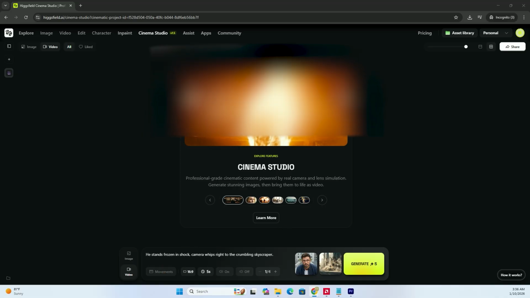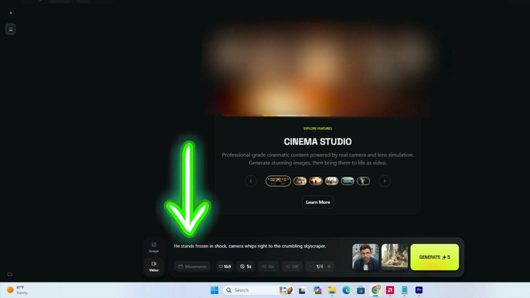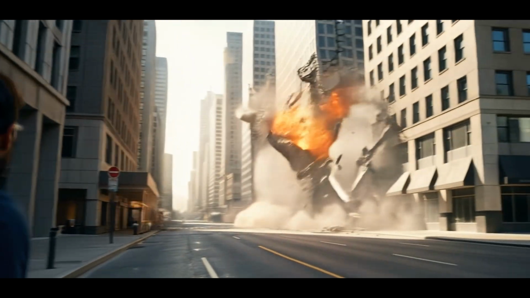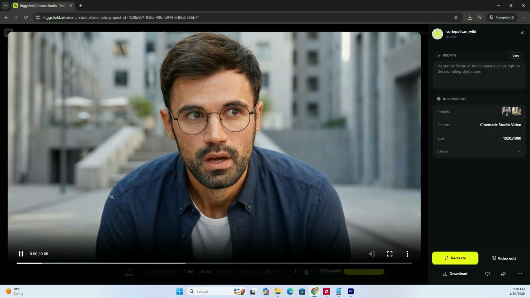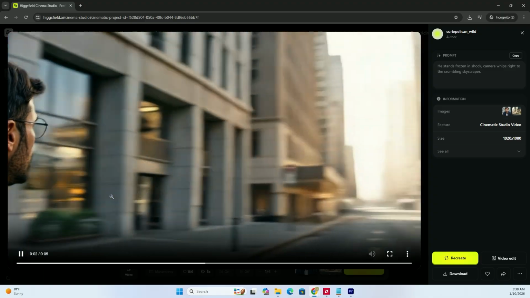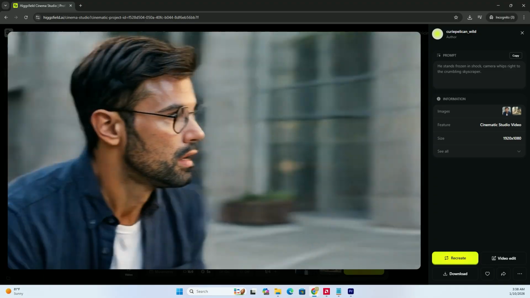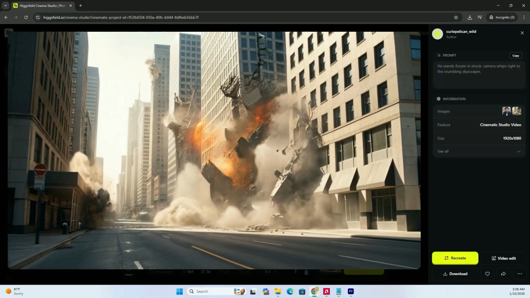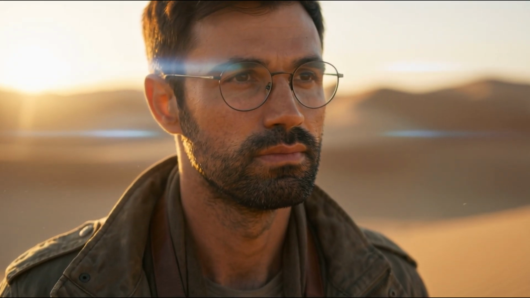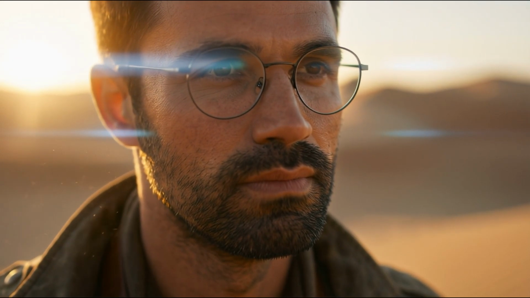I then used the prompt, "He stands frozen in shock, camera whips right to the crumbling skyscraper." I have to tell you, the result was truly satisfactory. The AI managed to interpolate the movement between those two frames perfectly, creating a fast, professional whip pan that felt completely natural and cinematic.